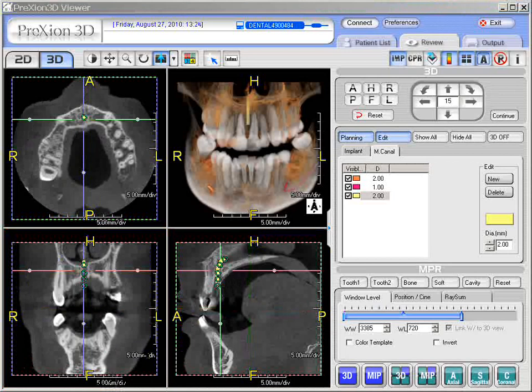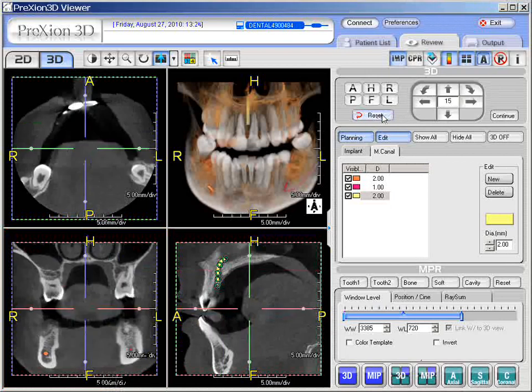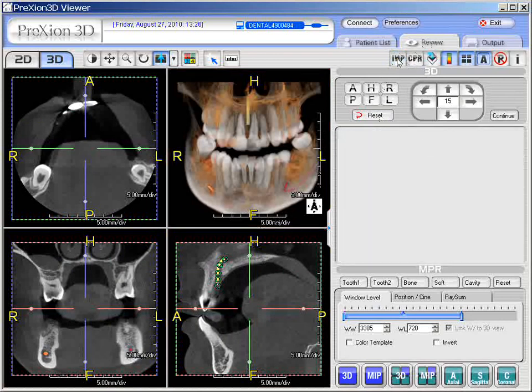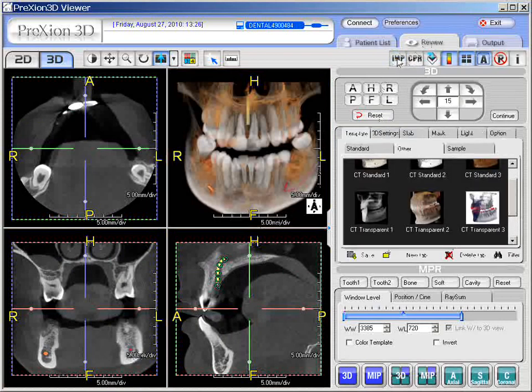One last thing about this section, you may always hit the reset button, and your markings are still going to be evident. And if you want to exit implant, just simply hit the implant icon and you exit. And even though you exit, you still have your canals drawn in. And this would apply also if you were doing the placement of the implants, which we'll cover in another section. That about concludes it for marking the mandibular canals.